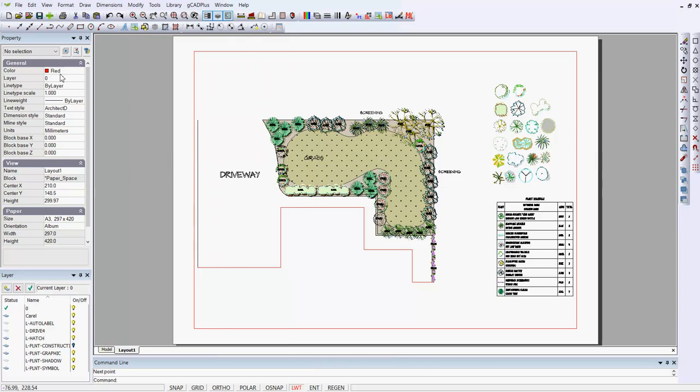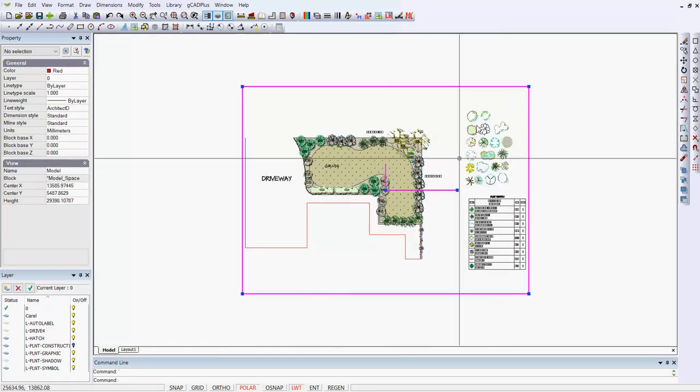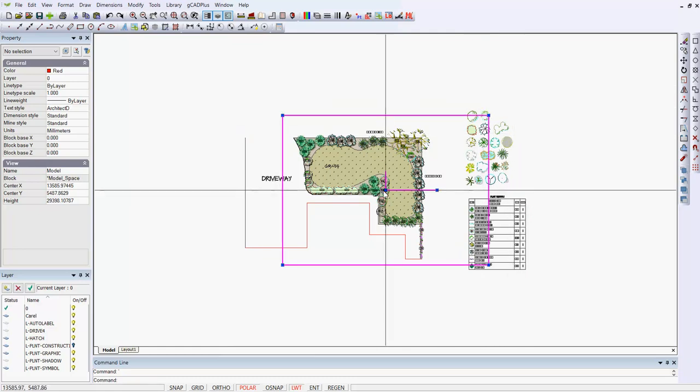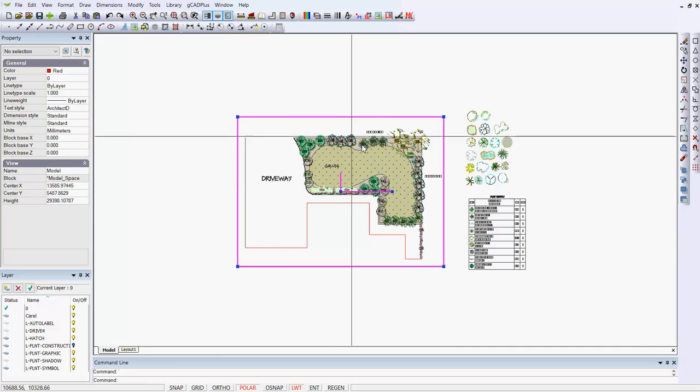Because the drawing colour is red, the boundary of the design itself shows as red. And if I want to change the view of what we see on this sheet, I double click here and that jumps us into this magenta box. I can make the box a bit smaller because I want the box to encompass the whole design.